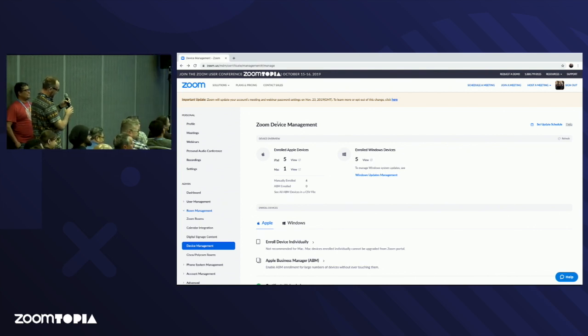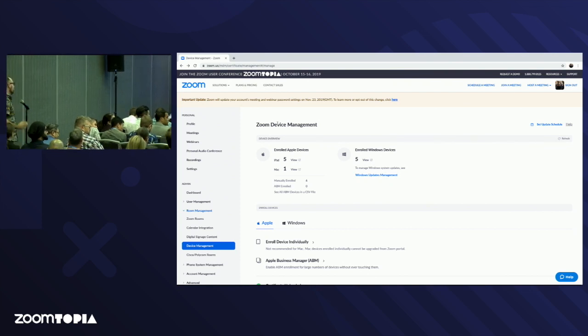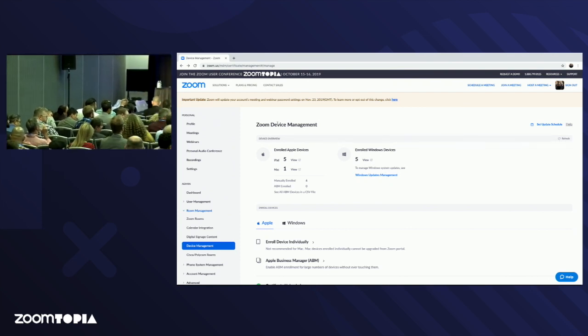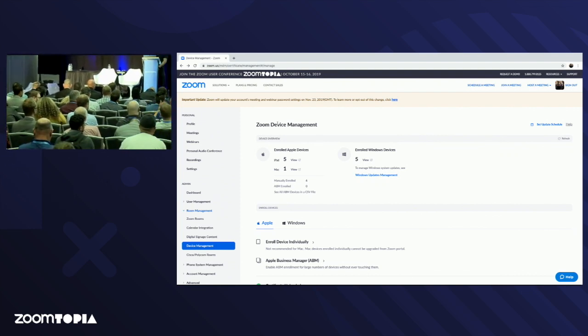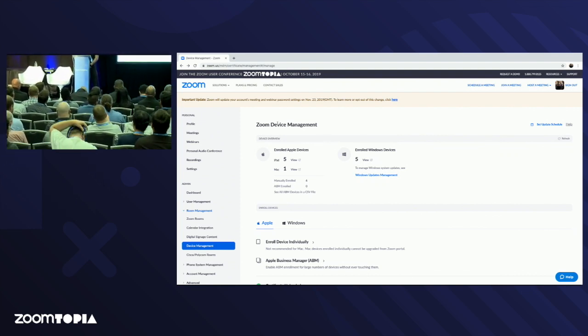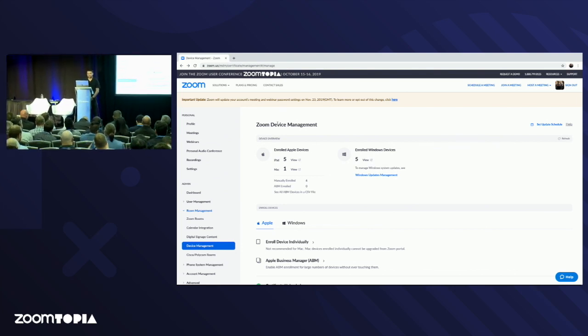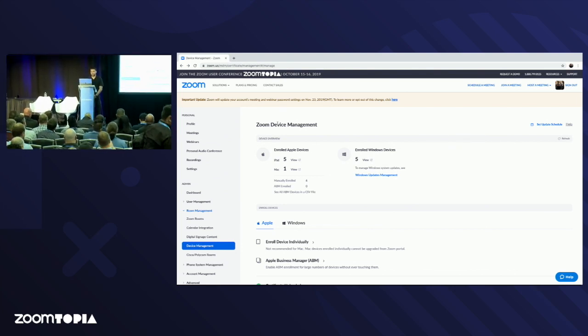Okay, sorry, go ahead. In regards to iOS updates, whenever you go to update, you always have to touch the iPad. I saw your options screen where you had all of them checked. Is there a way to uncheck all of them so we can just have a straight iOS update without having to touch every single iPad? No.